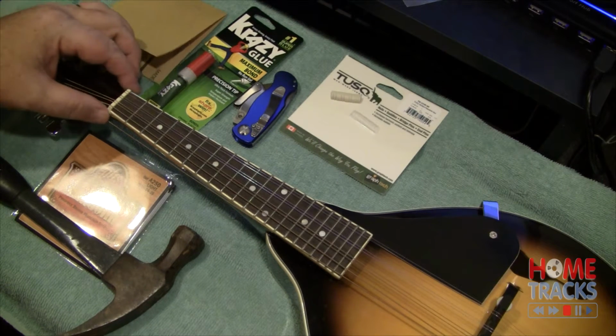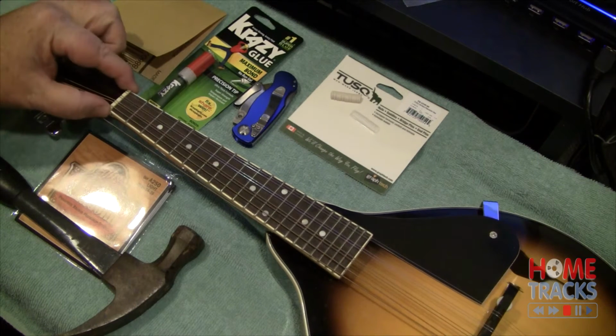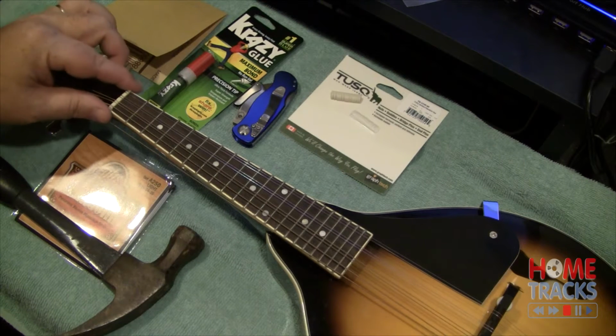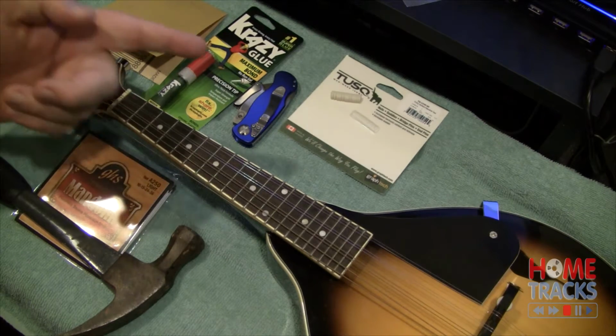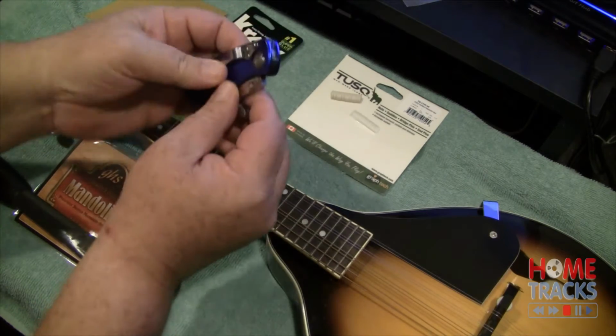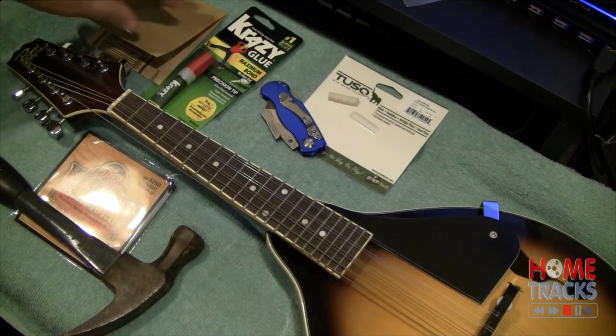You just take a small ruler and you measure it by millimeters, the height, the width, and you get the closest one that you can. And again, I think it was like $13 or something like that, so it wasn't that expensive. And I'll be using that and some pretty simple tools. So I've got this box cutter, because I'll need that to score to get the old nut off, and I'll show you how to do that.